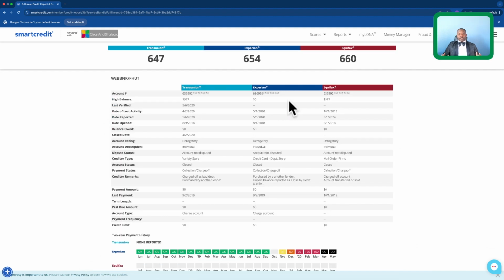For this example, I'm going to show you how to factually dispute an account that's been charged off. This works with collection accounts, derogatory accounts, profit and loss accounts, anything negative on your credit profile. Factual disputing works. One thing I always recommend everybody do is print out this credit report. Print out every single page so that as you're going through these steps, you'll actually know what to do.